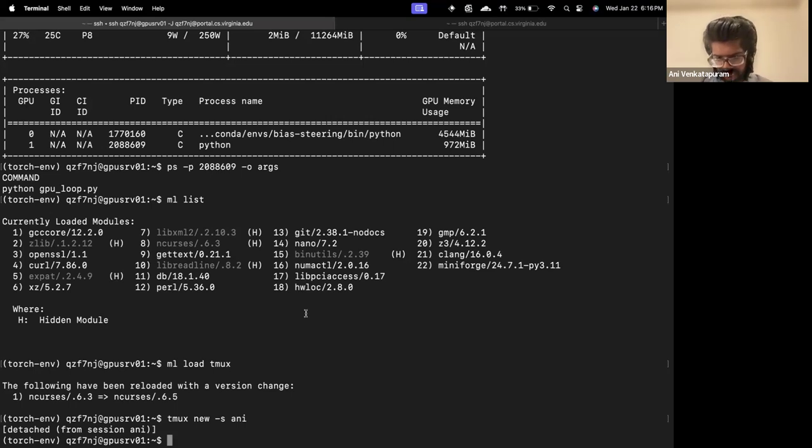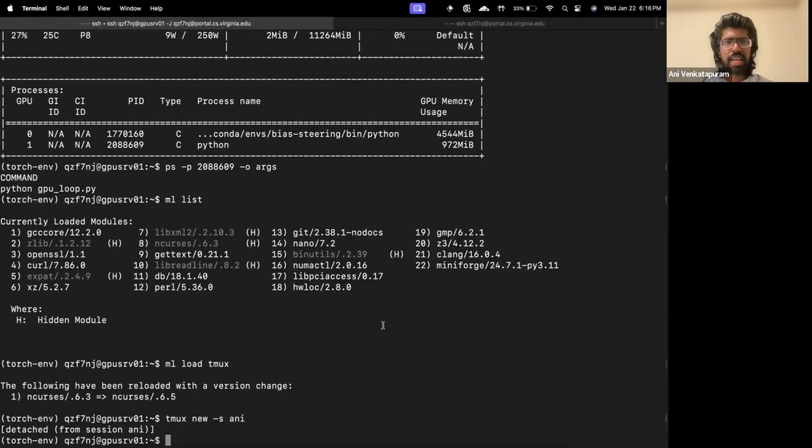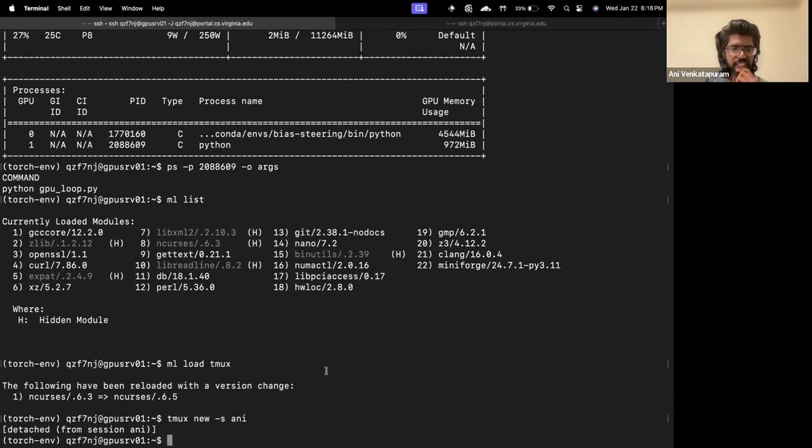If they see you're hogging a certain GPU for too long, they might just straight up cancel it. There are some protections against that. So basically, UVA does not recommend using tmux for training on GPUs overnight.